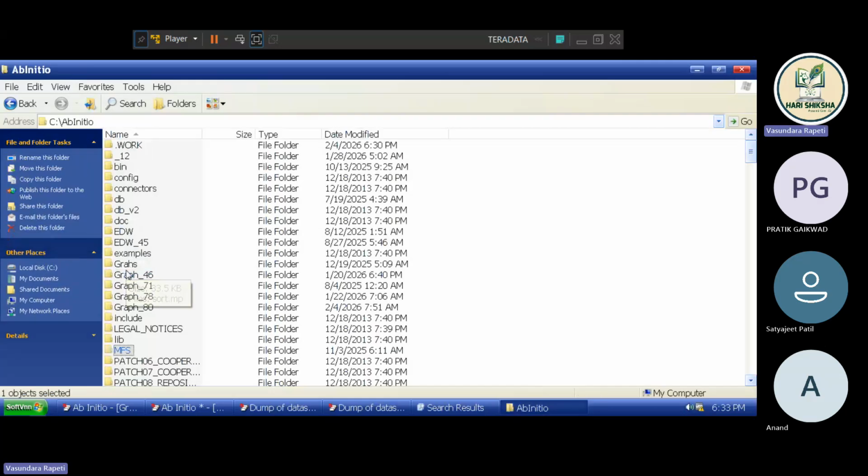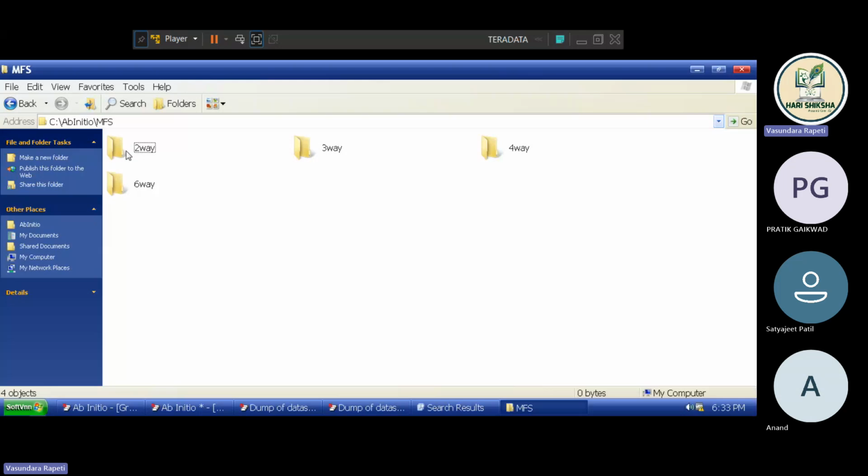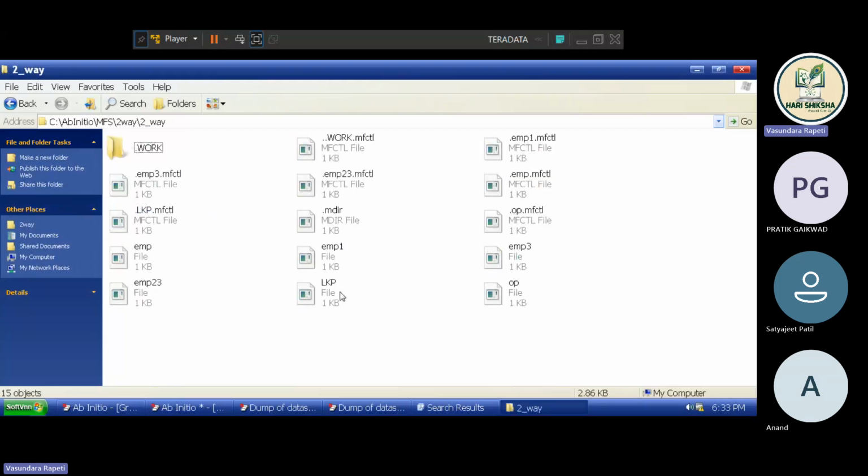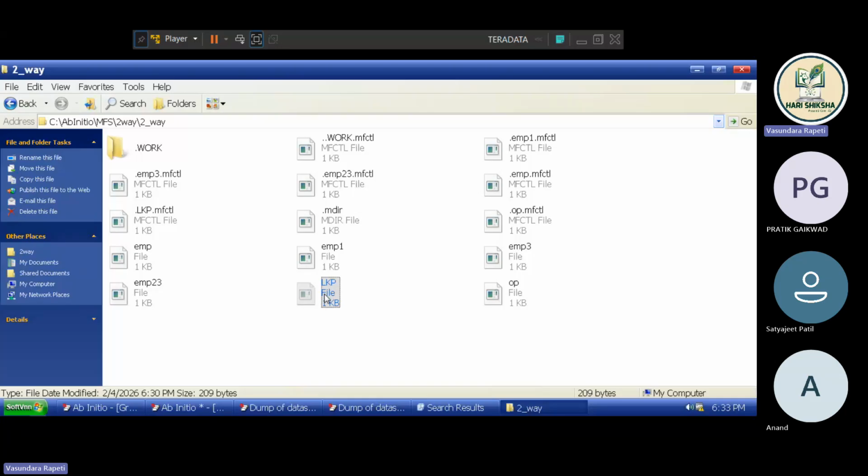MFS having two things. MFS is the combined name of two things: control file and data file. Like here we are saving the things in two locations, right? We created this LKP. What is this? Is it a data file? No, it is not a data partition file. It is the control file and it has its backup also with MFCTL. Where is it? Yeah, this. It's auto created, so that if somebody deletes this accidentally, then you can recover from MFCTL.